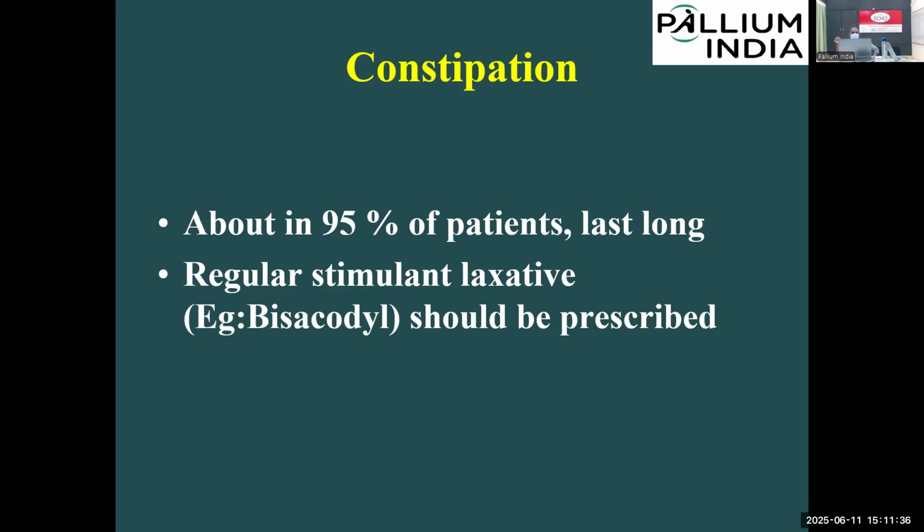patient is on opioid. So, whenever you start a patient on opioid, you have to prescribe something called stimulant laxative. It is not any laxative, it is called stimulant laxative. Stimulant laxative means it is laxative as well as it increases the peristalsis. Okay. So example is bisacodyl, senna, sodium picosulfate.